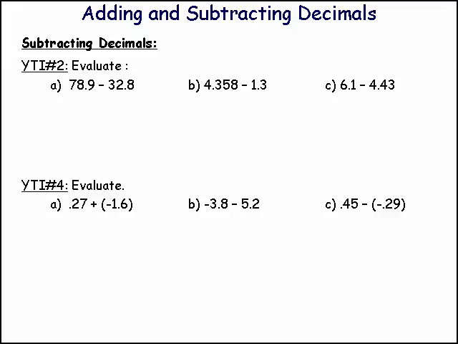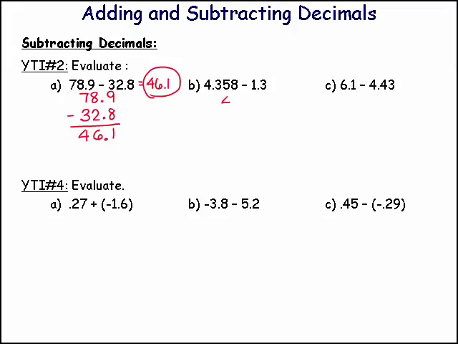Okay? Let's move on to the You Try It number 2. Here we're going to be subtracting. How do we go about subtracting? Well, subtraction is just the same. Again, line up your numbers based on your decimal point, and then you subtract as you would any whole numbers, by borrowing if you have to, any of that. So 9 take away 8 is 1, 8 take away 2, drop your decimal. Don't forget to drop that decimal down. 8 take away 2 is 6, and that's 4. So there you got 46.1 is what you get when you subtract.